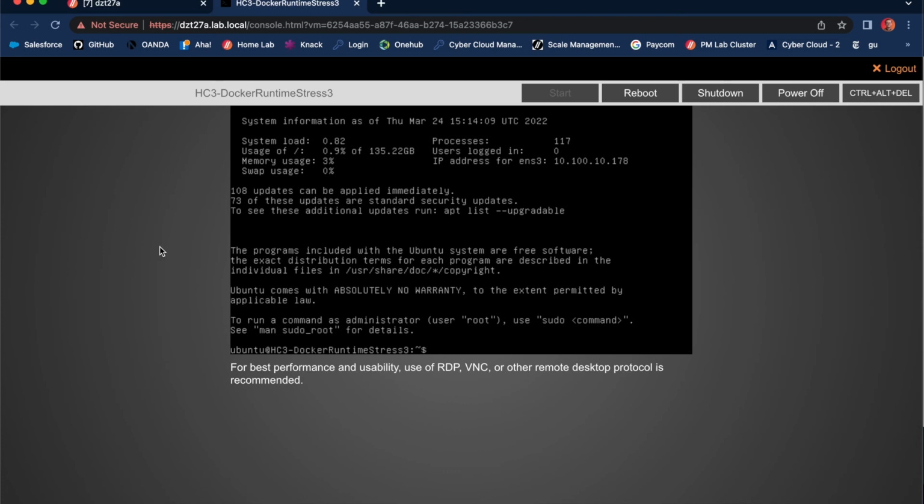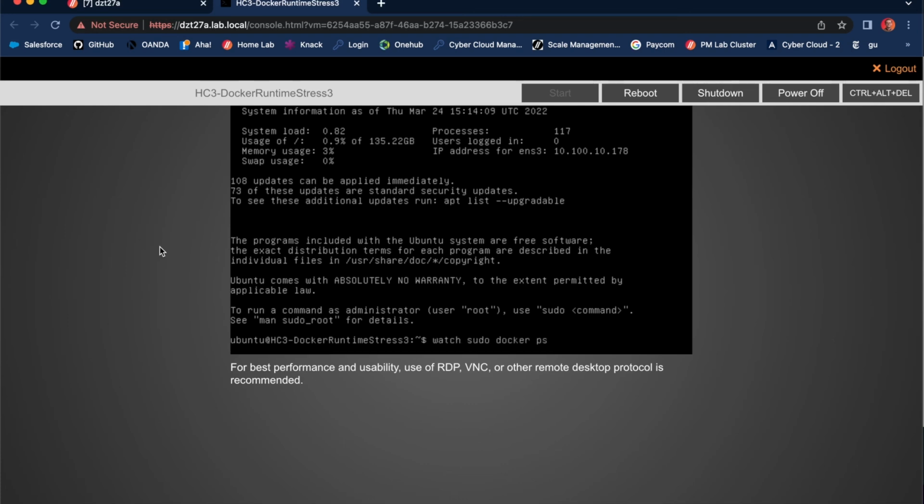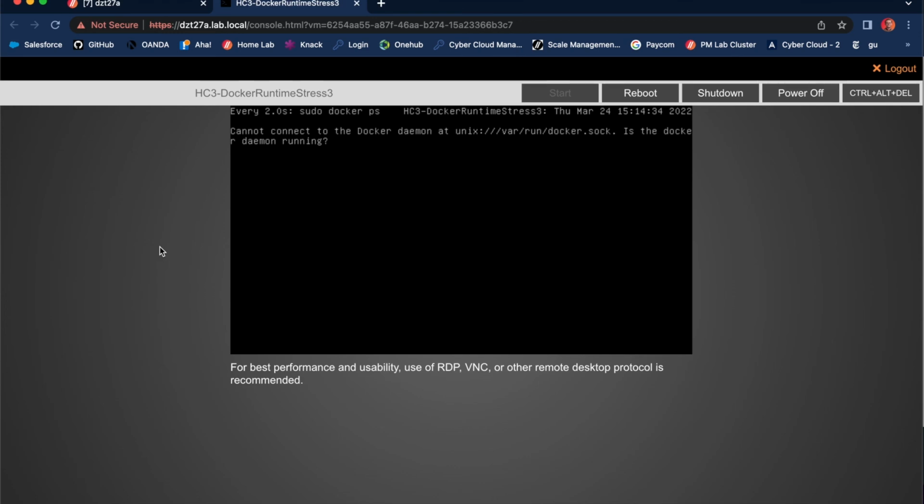Now the exciting part of Cloud-init is currently happening. We are running a few commands automatically within this virtual machine. We provided those commands via the Cloud-init configuration script. One of those commands will set up a Docker container. So as you can see, there's not yet a container running, but if we give it a few moments, you will notice that a container does indeed power on and start running automatically.